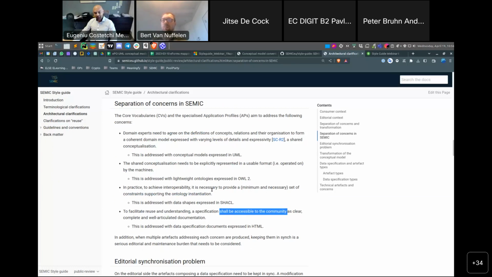Different needs are addressed in different artifacts or in different forms. For machines to access it, OWL is the best. For validation and instantiating the data specification, SHACL is the best. For dissemination and human reading, HTML probably is a very good form.